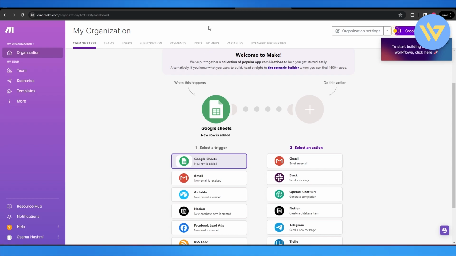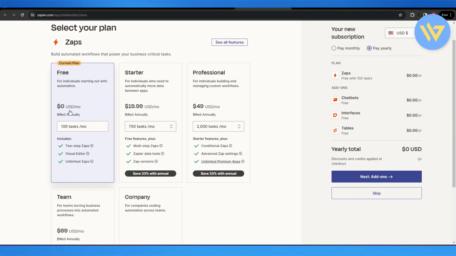And over here, let's begin with the most simple and easiest way to see the difference between them, and that is the pricing plan. So over here we have three pricing plans for Zapier. In the free plan, it gives you 100 tasks per month, which is like 100 zaps. Then we have the starter, which has 750 tasks per month, and it's going to cost you around $20. And then we have the professional, which is around 2,000 tasks, and it's going to cost you $49 per month, which is around, let's say, $50.